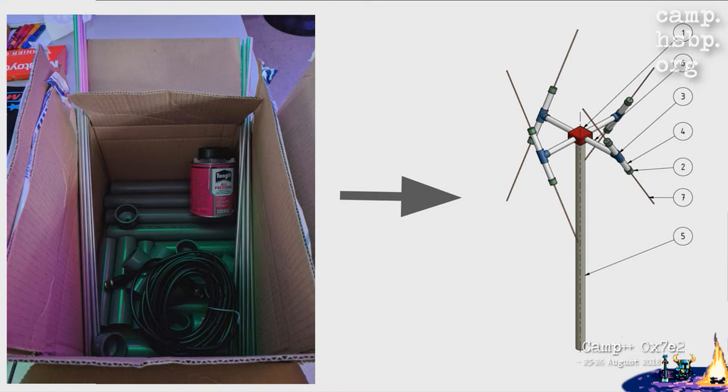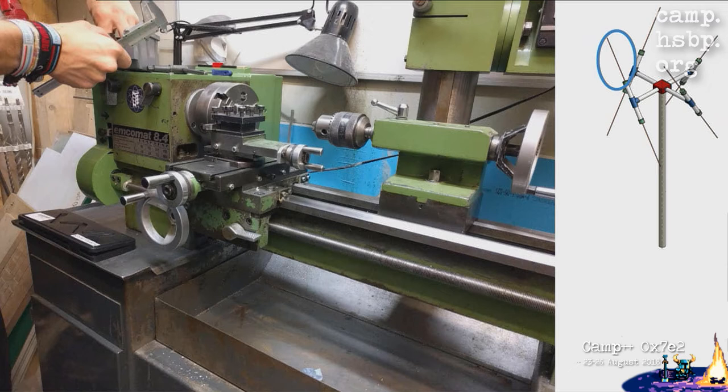So we got a bunch of stuff, ordered most of it from eBay, and we actually succeeded to build the antenna you can see on the right there. So to build an antenna, you need a bunch of tools. This one is one we've got at MetaLab.